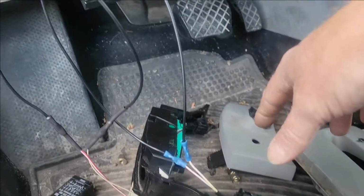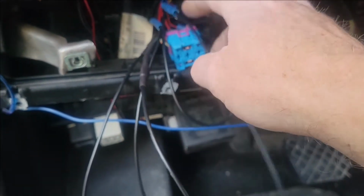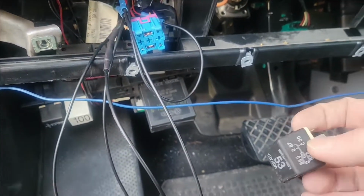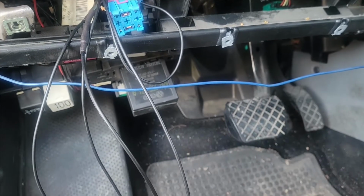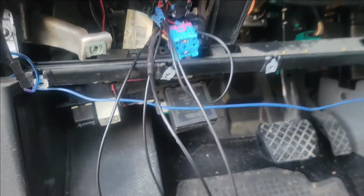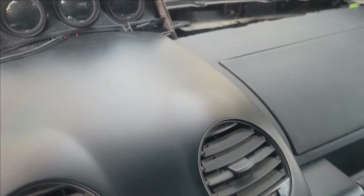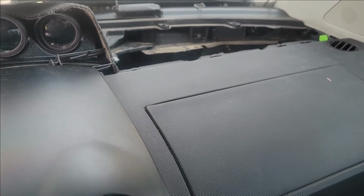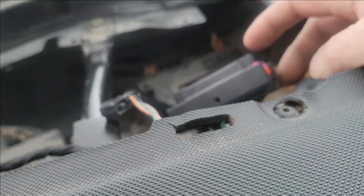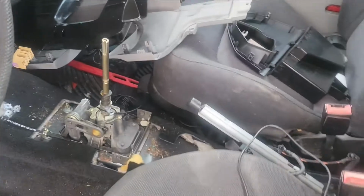But the other thing you got to do specifically on this too is you wire in your switches through the 175 relay and replace it with a 53 relay, and all that does is it ends up being a starter relay. You end up using 4 pins out of it rather than all of them that were in there. The other thing you need to do specifically on the Beetle, which is a little bit different than the other cars, is on your TCU you've got to run a wire from your yellow blue over to the ECU and connect it into pin number 66. So once you do that, all your wiring's done, and then I'll follow up later when we get this thing put back together.